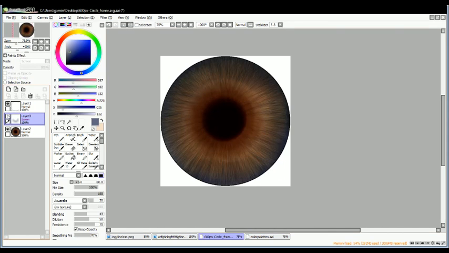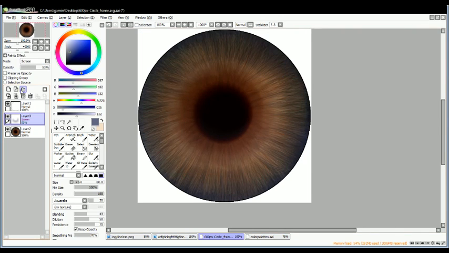I don't really know what else to call it. And if you don't want it that light, you can just tone it down. So there's without, and there it is with it, and it just adds more dimension to it. You'll notice that there's almost a line right here, and that's the ridge of the eye before it starts going down into the pupil.